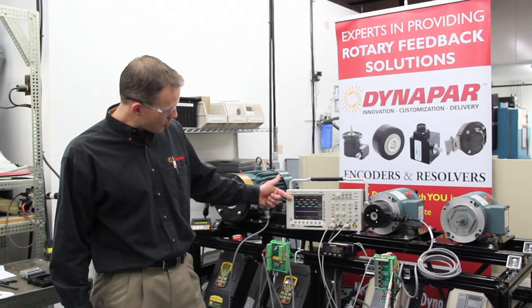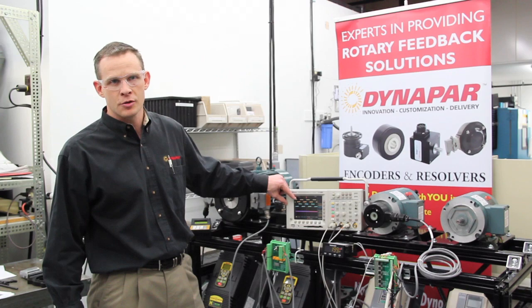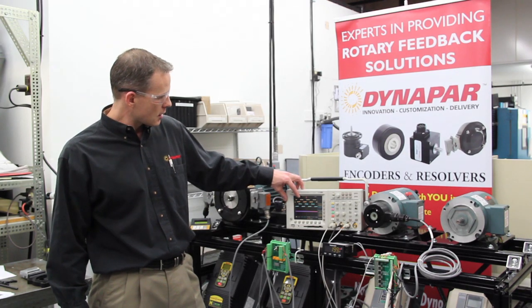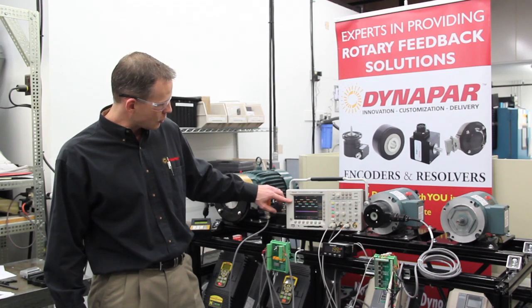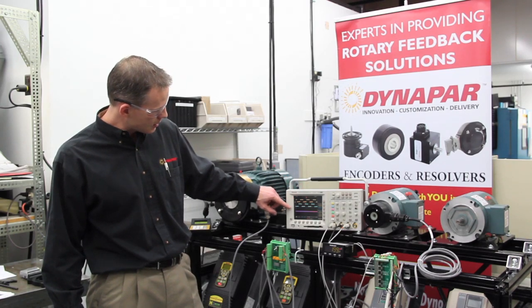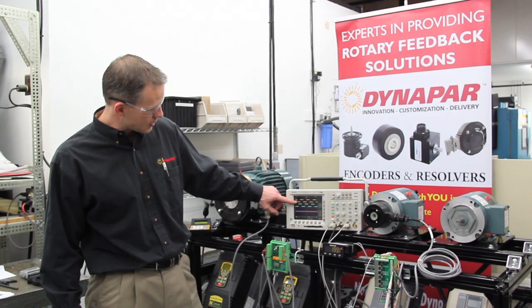What you can see from the output and the waveforms on the oscilloscope: number one, A is connected to channel one and B is connected to channel two, and the waveforms are both even to each other. The falling plot and the rising plot are even to each other, which indicates the on and off times from the encoder are correct. You can also see that the waveform from A to B is about 90 degrees out of phase.